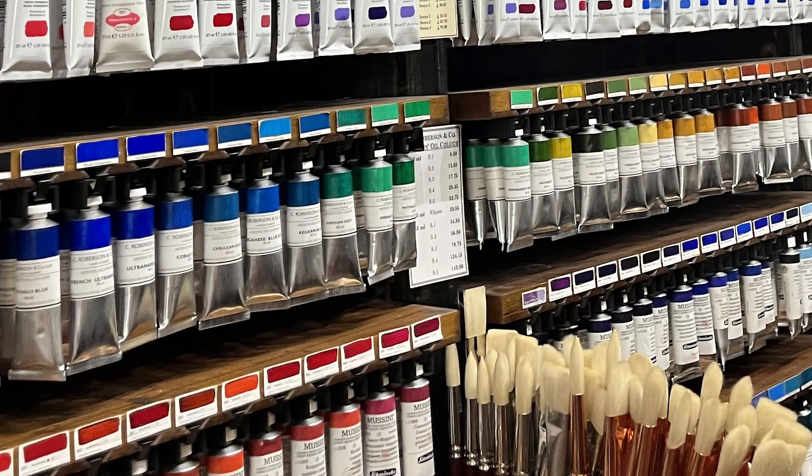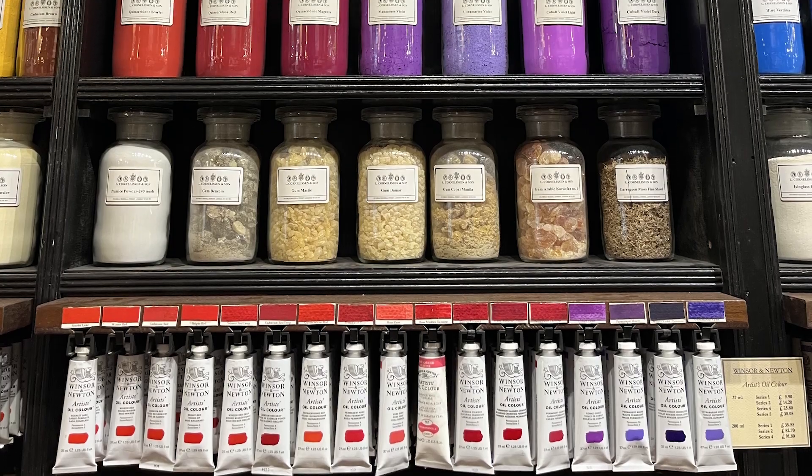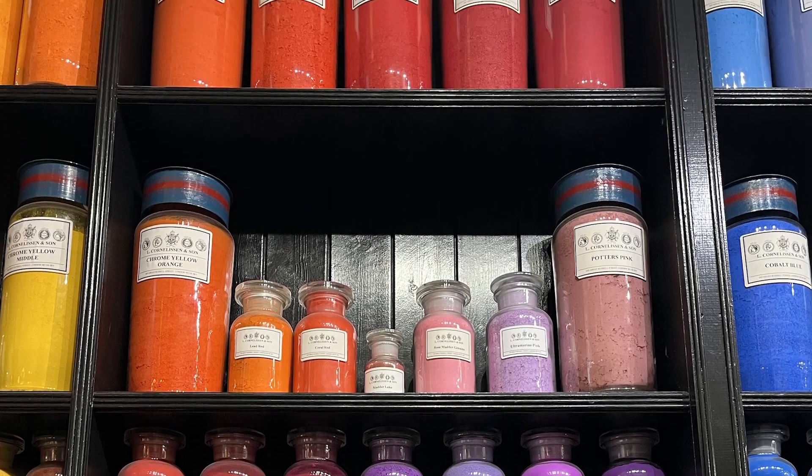Next, one of the art stores that we went to is L. Cornelissen and Son — I think I'm pronouncing that correctly — which is a very cool old-school art store that feels like you're going into Ollivander's wand shop. I had to go in and check out all their supplies. What I stocked up on there are my favorite sketchbooks, which are getting increasingly hard to find, and they had them in a bunch of sizes. I actually got two of my favorite sizes — I love this square size and this smaller one I've never had before, which I thought would be really good for traveling or drawing plein air from life.